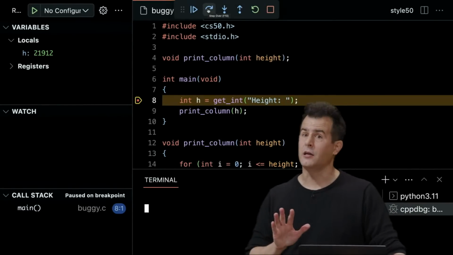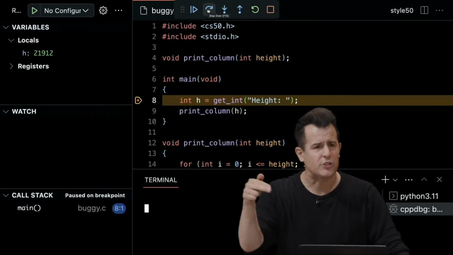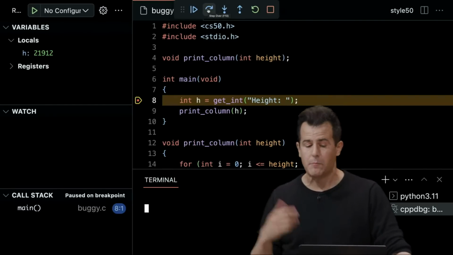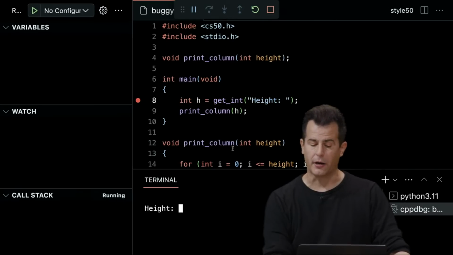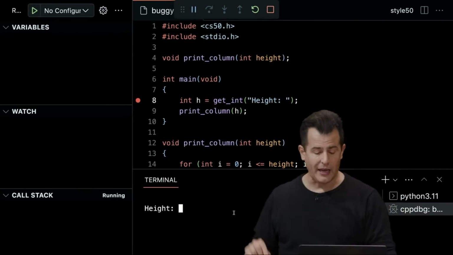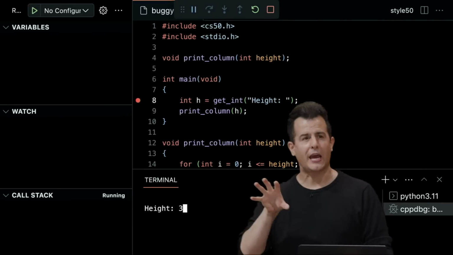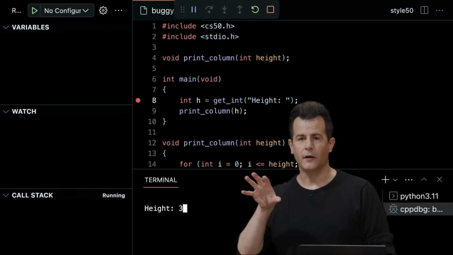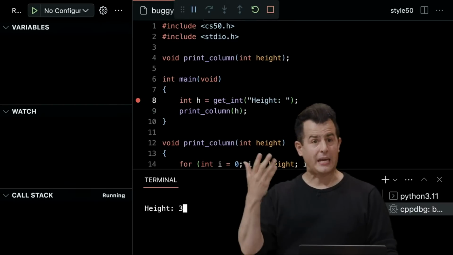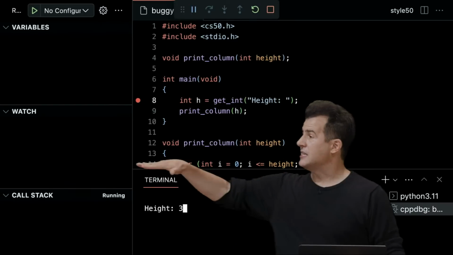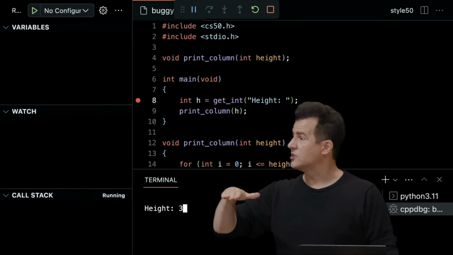Step over doesn't mean skip this step. It just means execute it, but don't bother me by going into the weeds of what is on this specific line, namely getInt. So when I click this button in a moment, you'll see that my terminal, which is still at the bottom, prompts me for a height. I'm going to go ahead and type 3. As soon as I hit enter, what part of the screen probably will change based on what I've said? So h, the variable h, should hopefully take on the number 3. And I'll probably see a different line of code highlighted, probably line 9 next, once I'm done executing line 8.